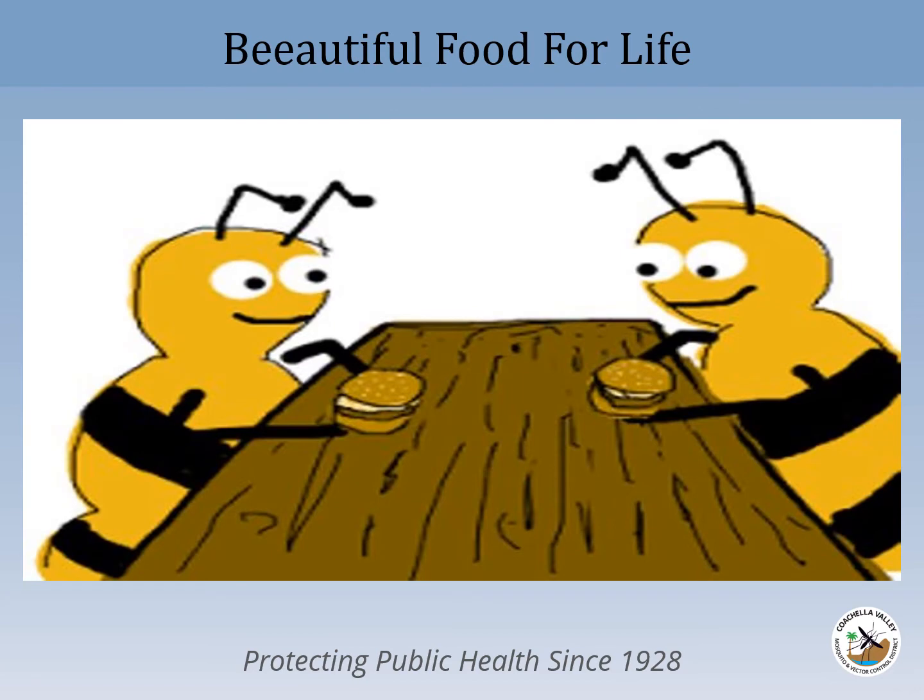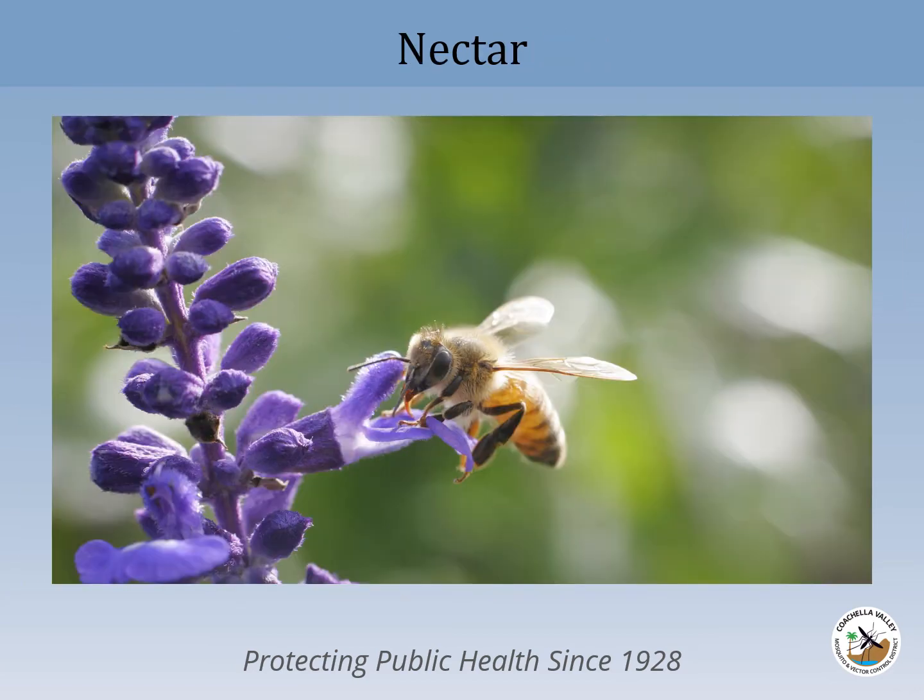The main diet of an adult honeybee is nectar and pollen. Bees collect nectar because it is an essential food source for the colony. Nectar provides the carbohydrates needed for bees to perform daily tasks. It is a high sugar liquid that plants produce. If you touch the center of a flower and you get wet or sticky, you probably found the nectar.